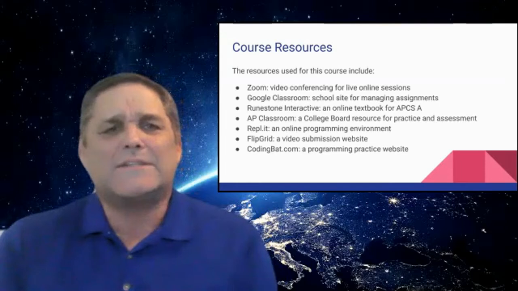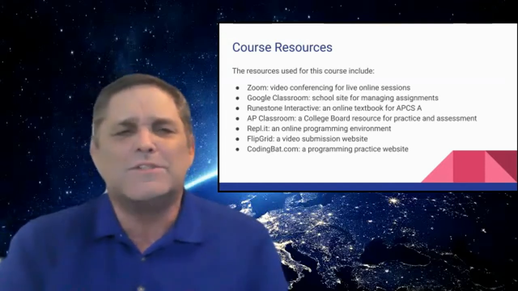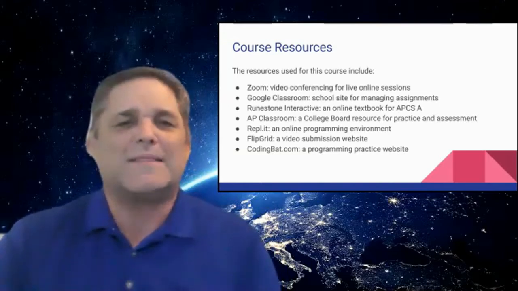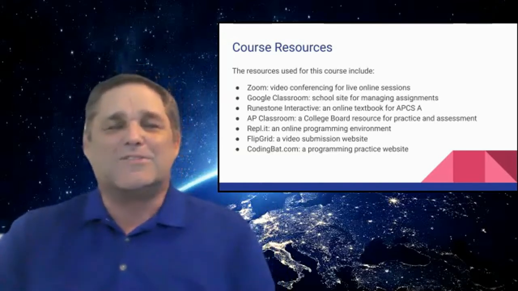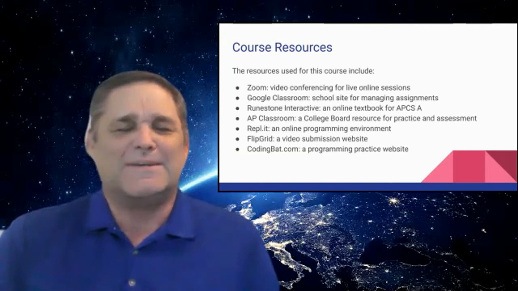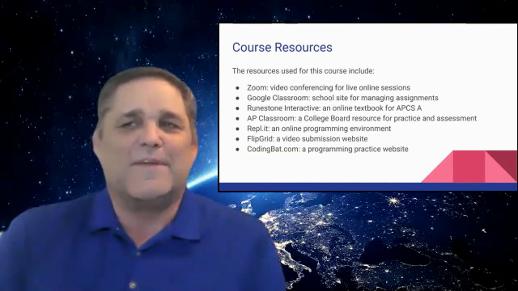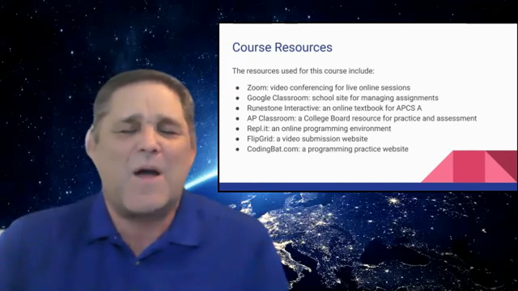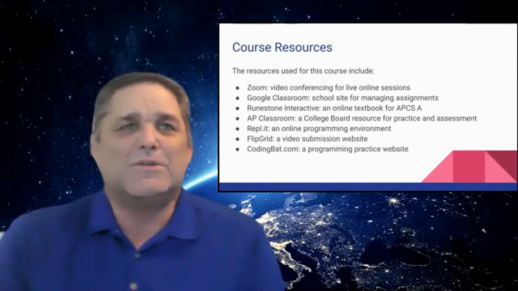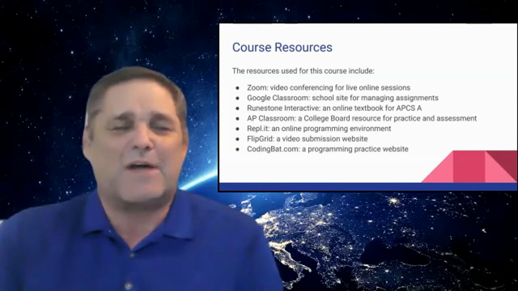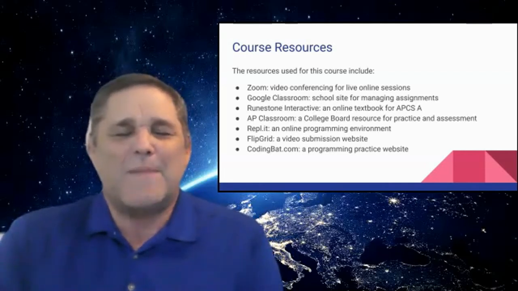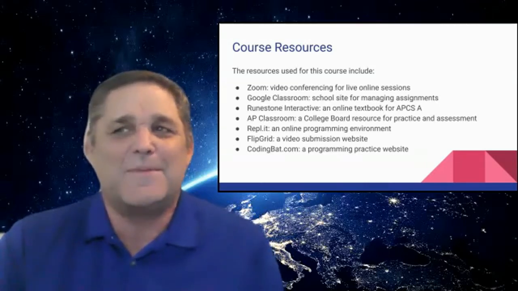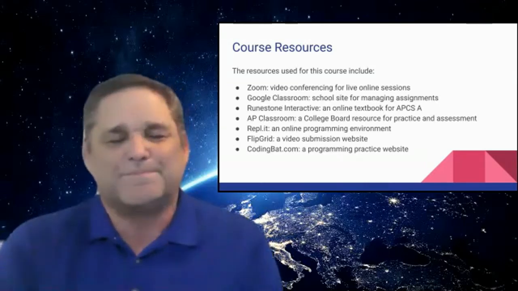I will be occasionally asking the students to do videos where they explain code or explain concepts that we have covered, and Flipgrid is a website that we will use for collecting those videos. It makes a real good place to turn those in and work with the video submissions. And then lastly, CodingBat is a practice website, codingbat.com, that will give students an opportunity to develop their Java programming skills as they write methods in code. So that's most of what we'll be using. Doesn't mean there won't be some other things that come up, but those are our primary resources for the course.